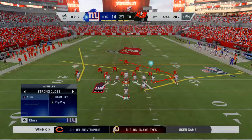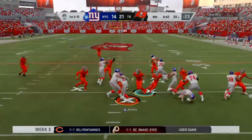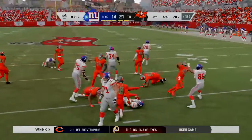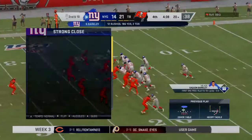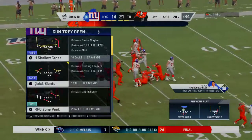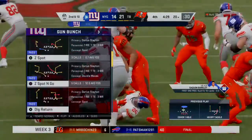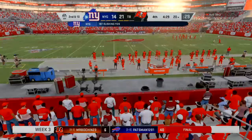Just in general, when you're passing in the fourth quarter with a lead, no matter what point, you got to be super careful. You got to be careful, and sometimes you can be so careful that you end up running yourself into an error. No gain on the play. It'll be second down. Doubling this guy has to be a priority before moving up to the next level, because the big fella, he just ate that one alive, just stuffed it.